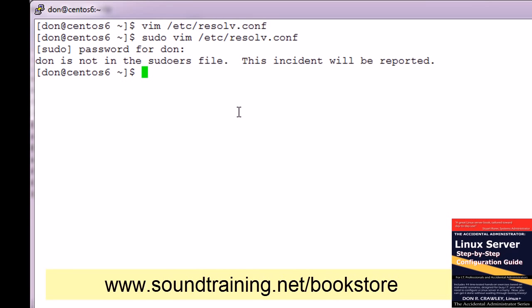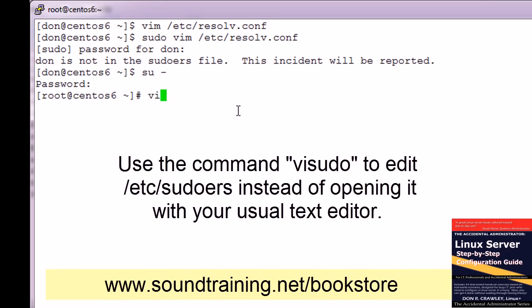So to do that, I have to switch user. So I'll use su -. That means I'm going to switch user to root with the root profile and put in the password. Notice that the prompt now changes to a #, meaning that I'm now using the bash shell as a root user, as a super user, and I'm going to use the command visudo to open up /etc/sudoers.